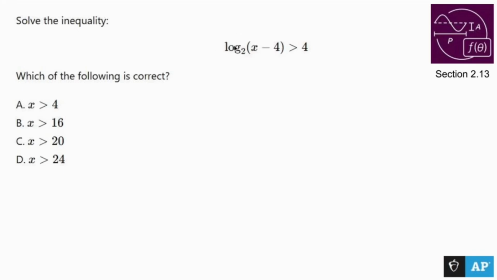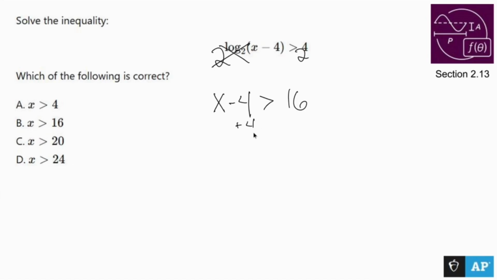Solve the inequality log base 2 of x minus 4 is greater than 4. Whenever you're solving an inequality, you're going to do the same exact things that you would do when solving a regular old equation. So right now, all I have to do is unleash x by base 2ing both sides. If I base 2 both sides, 2 and log base 2 cancel out, drop down the x minus 4. Greater than is still greater than, and 2 to the 4th is 16.